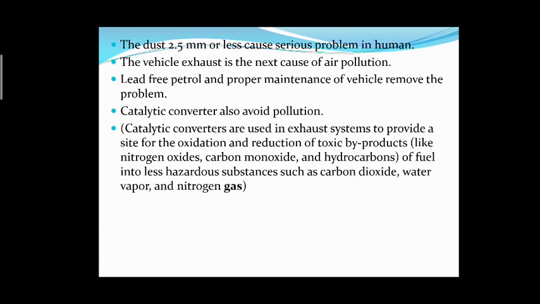The vehicle exhaust is the next cause of air pollution. The increased use of vehicles in India is the major cause of pollution. Lead-free petrol and proper maintenance of vehicles remove the problem. Lead is a heavy metal. It causes plumbism in humans, because the symbol of lead is Pb, from the Latin name plumbum. So lead causes plumbism.